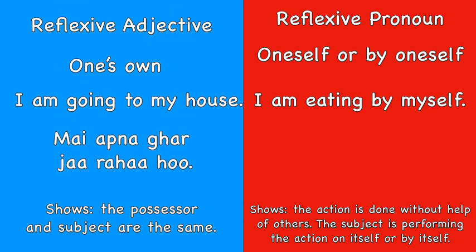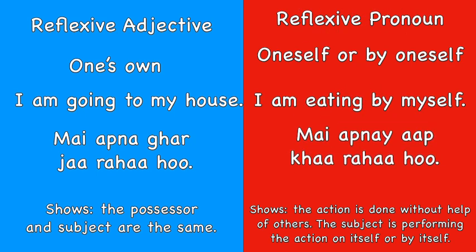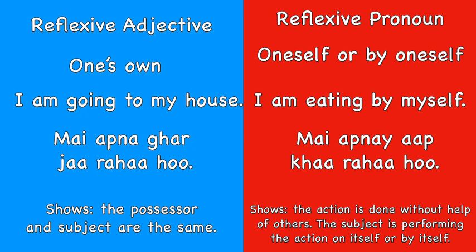And the way to say I'm going to my house in Hindi is मैं अपना घर जा रहा हूँ for a male. A female would say मैं अपना घर जा रही हूँ. Now let's do I am eating by myself. मैं अपने आप खा रहा हूँ. Or you could also say मैं खुद खा रहा हूँ or मैं स्वयं खा रहा हूँ. And if a female was going to say the sentence, you just change the conjugation from रहा to रही. मैं अपने आप खा रही हूँ, मैं खुद खा रही हूँ or मैं स्वयं खा रही हूँ.